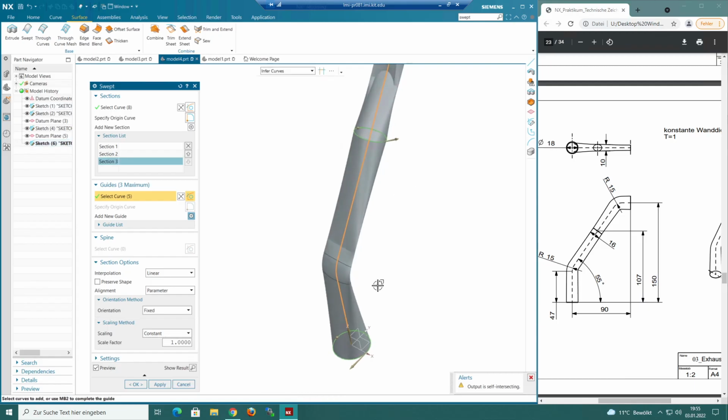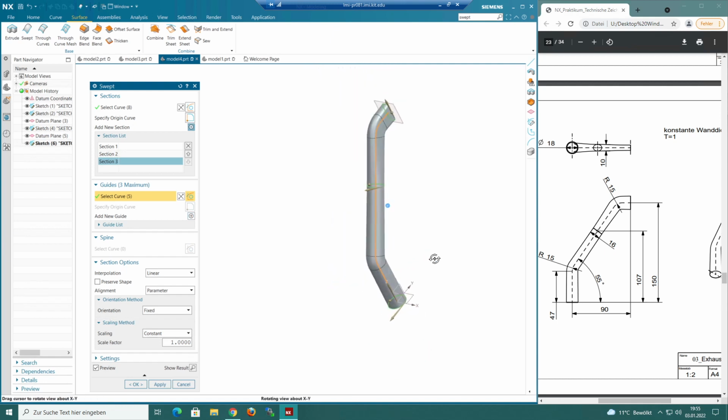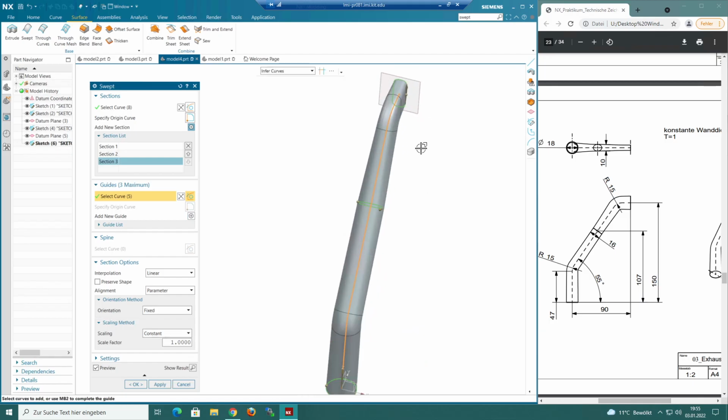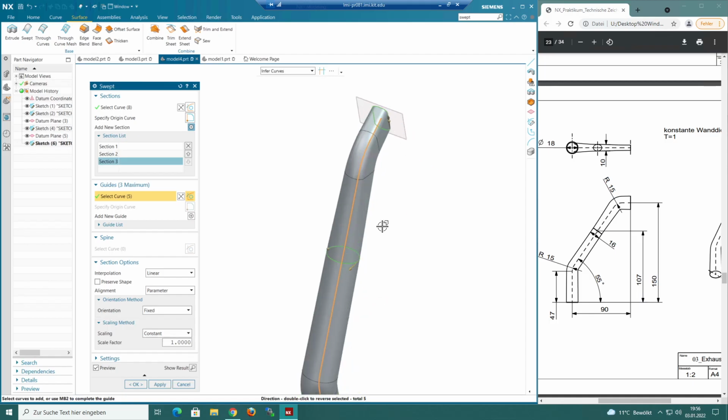And the easy fix for that is switching this direction, for example, because then it's nice that NX already has chosen kind of the same points here as start. So we don't have to change anything there. The start point is fine, but we need to change the direction, and we can do that by double click. It already says it. Double click to reverse, and now you can see it looks way better. It's actually perfect already, because now we have the points all on the same side, and we have the same directions.